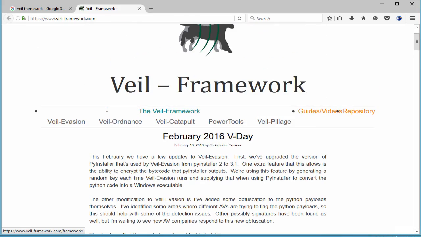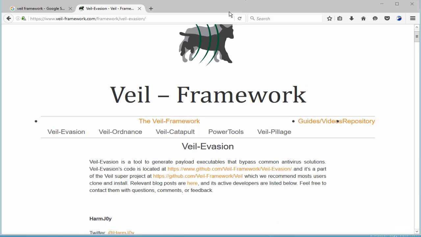This particular Veil framework allows a hacker to obfuscate the virus or Trojan from antivirus detection. So it then allows mutation of this particular program or exe file, which makes it almost undetectable by most virus scanners. So let's go to the Veil evasion, which is a tool to generate payload executables that bypass most common antivirus solutions.